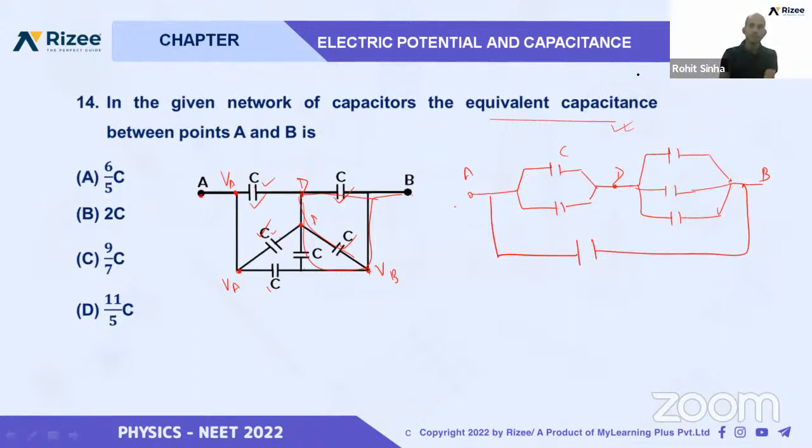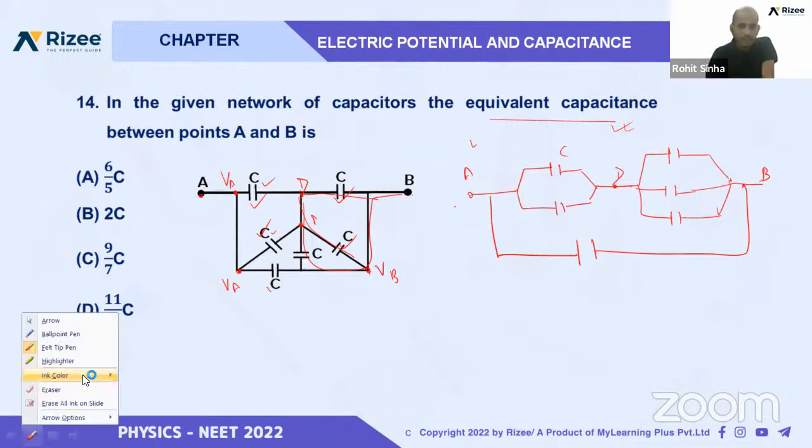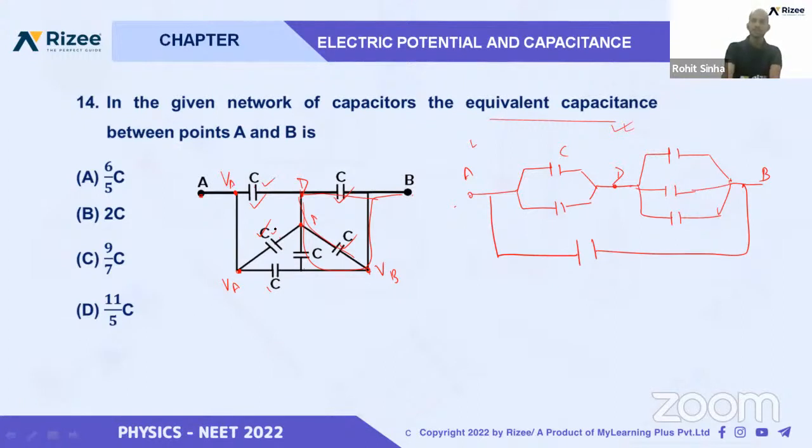Any problem in drawing this equivalent circuit? Any problem? How I have drawn this? Should I explain it once more or have you got it? You can find the equivalent of this. Okay, I tell you once. That's why I was telling you to write clearly. Explain yes, no. I usually get confused. What is the meaning of yes? For what are you saying yes or no?